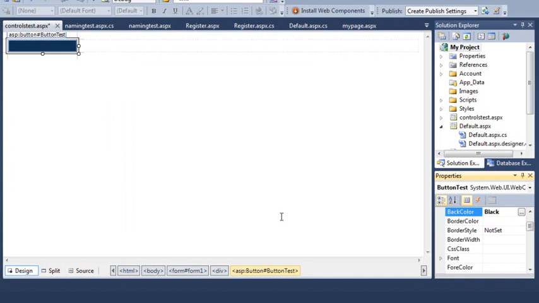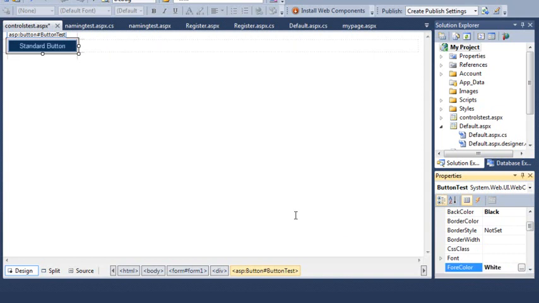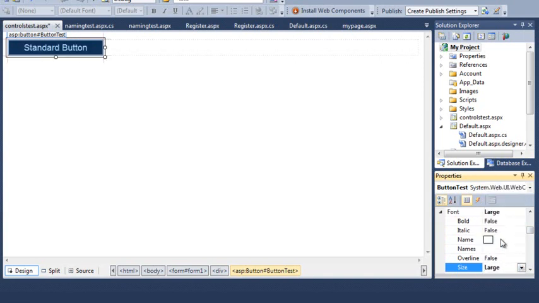You learned how to set the back color property in Lesson 1.12. Set the fore color property of the button to White. And set the font size property of the button to Large. Note that in order to do this, you need to expand the font property in the Properties window. You can then select the size from the drop-down menu. As you can see, you have quite a lot of control over the appearance and style of your buttons.